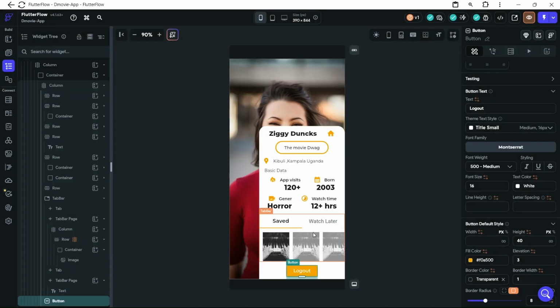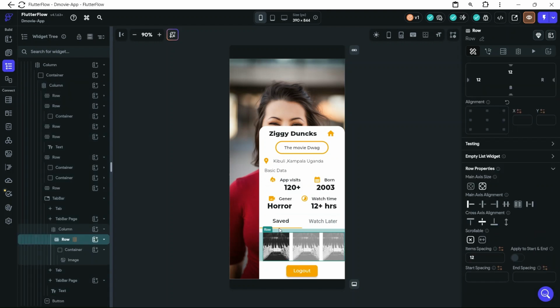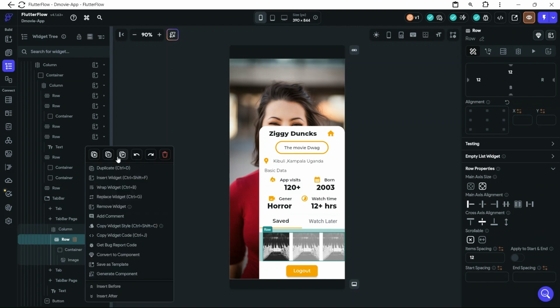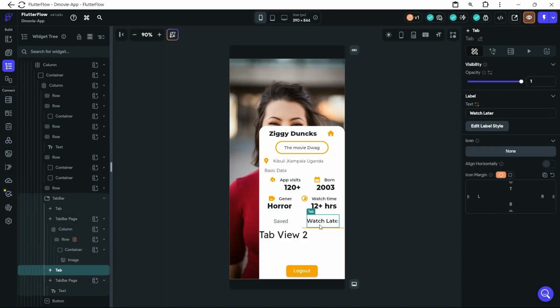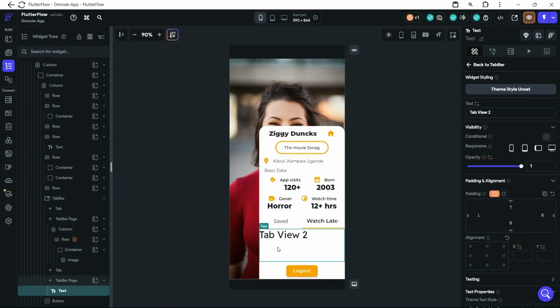And the other thing I had forgotten to do was to copy this and paste it in our tab. Copy it. So in this watch later tab, we still have this text which we do not need.